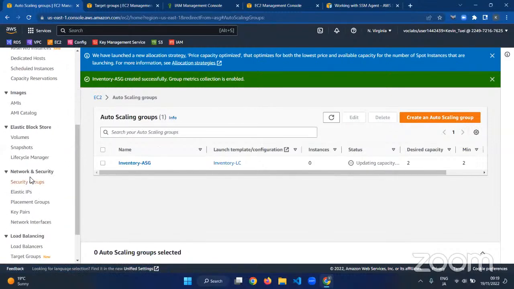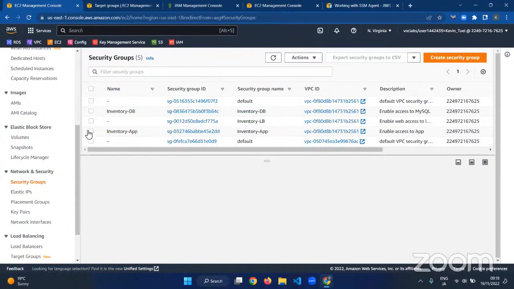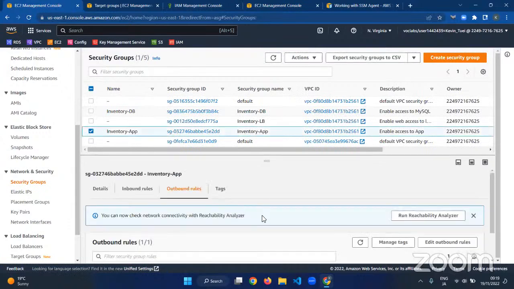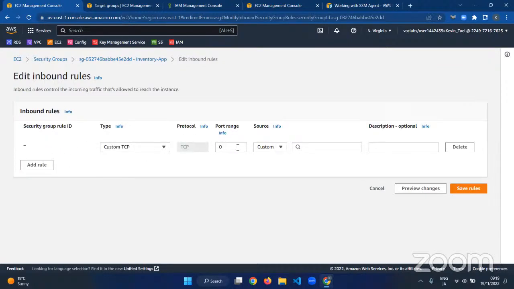So let's do that. Security groups. Inventory app. Inbound rules. Editing the inbound rules. It didn't have an inbound rule at first.